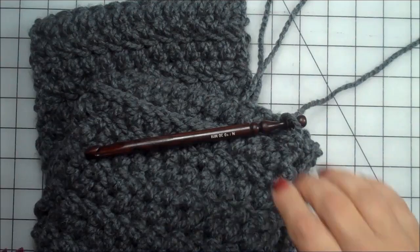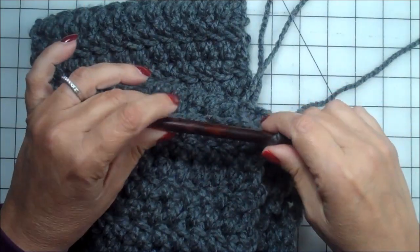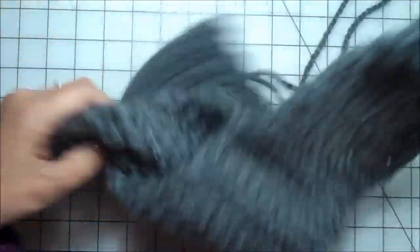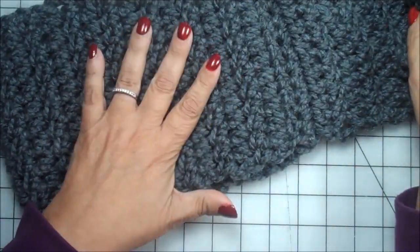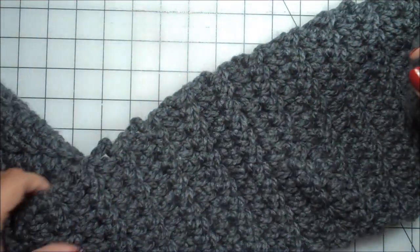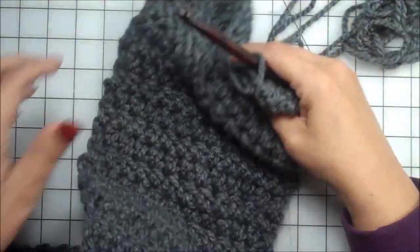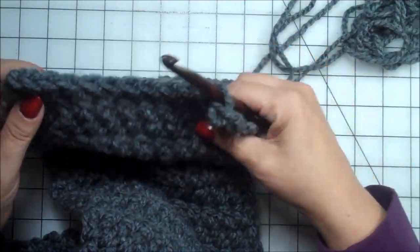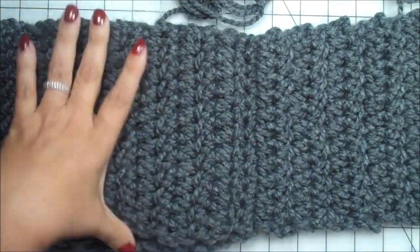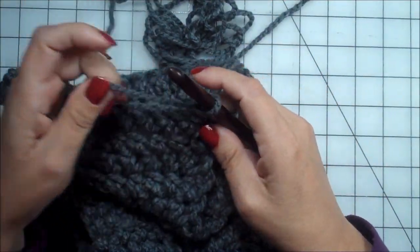Okay, fellow crocheters, here we are in our bow tie scarf, and we're pretty much on the last part of the crocheting aspect of our project. Let's just recap. You started out with 20 inches. We folded it in half down to 10. And I told you after we did that, that you needed to do 25 inches of half double crochet. So now we've got the body and the bow tie portion of it. Now we're going to make the tail.